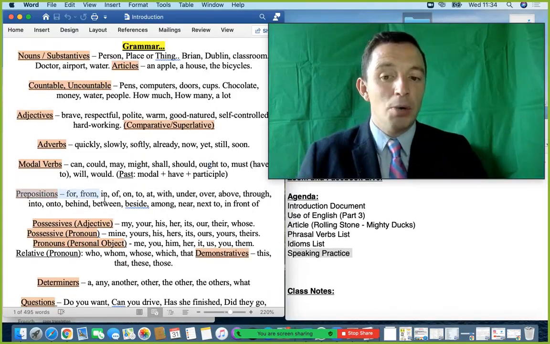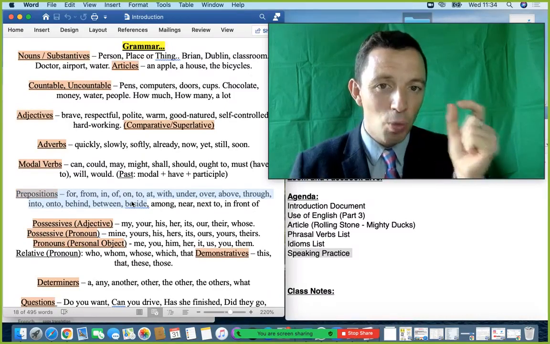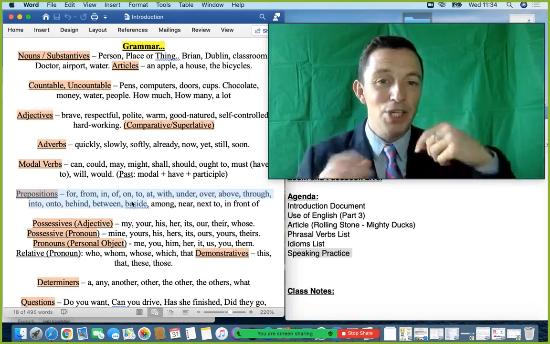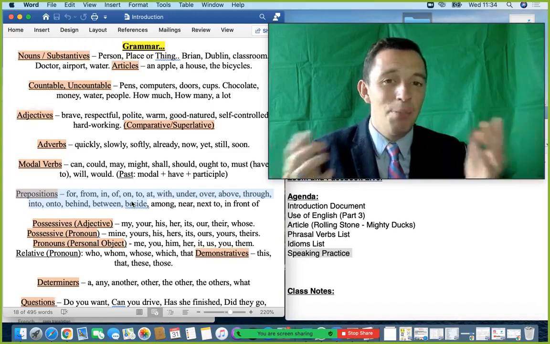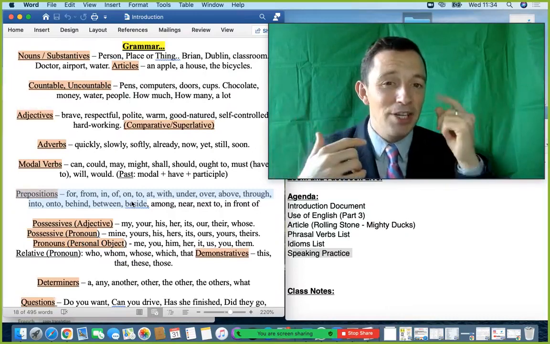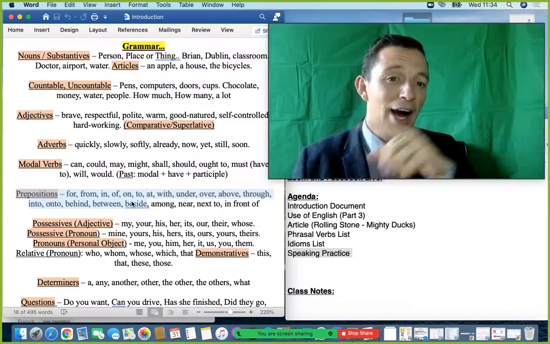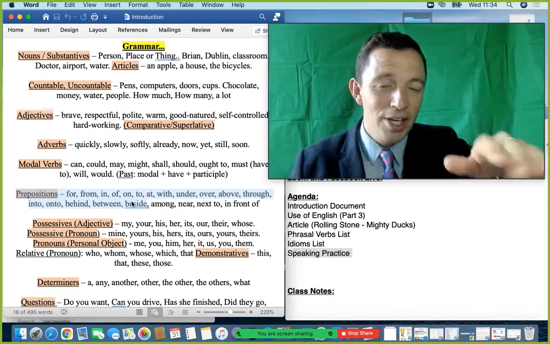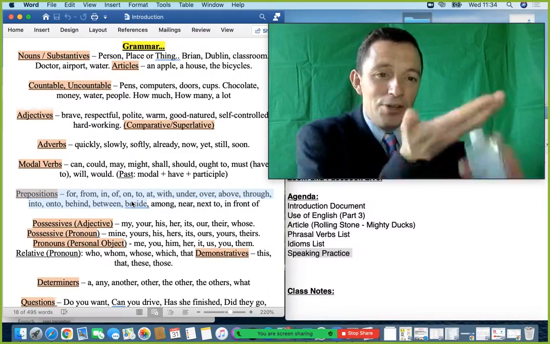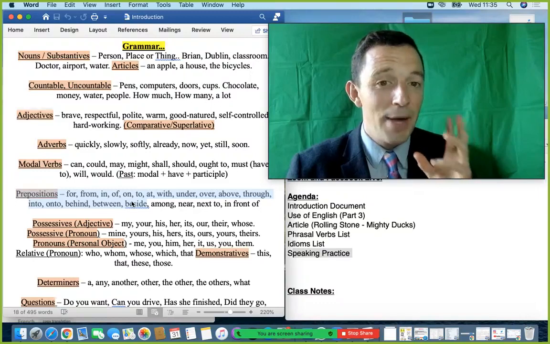Prepositions. So in English, we have approximately 150 prepositions. They are very, very small words. They are related to direction, movement, and position. So I speak, but I speak in general; with direction, I speak to you. Again, I look in general; with direction, I look at you. Direction and movement: I go across the road, I go under the bridge. For position: the bottle is in my hand, the bottle is under my hand, over, beside, in front of, behind. Prepositions are key. They are a big, big part of English.